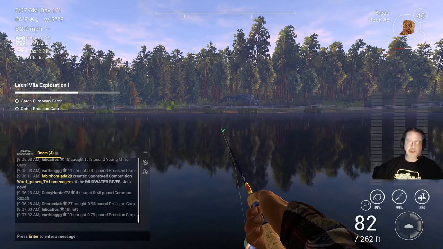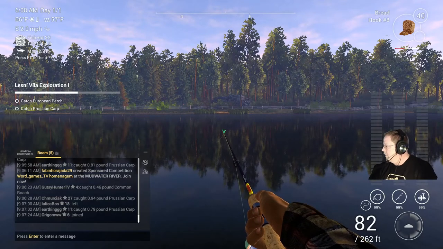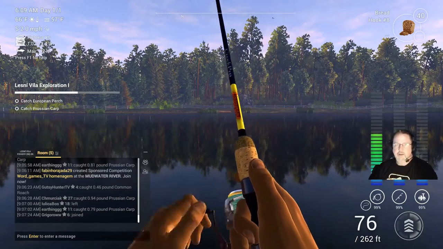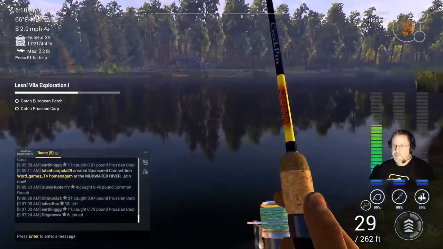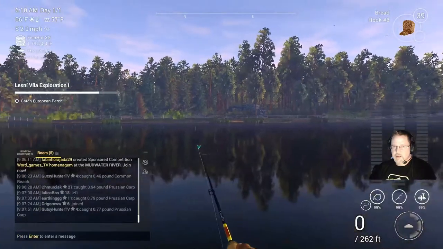So what do we got left? We got a perch and a Prussian carp left, huh? All right. Anyway, let's see what we can do here. All right, we've got our next fish on here. Let's see what we've got. Oh, there's our Prussian. Nice, nice. We're doing all right here.